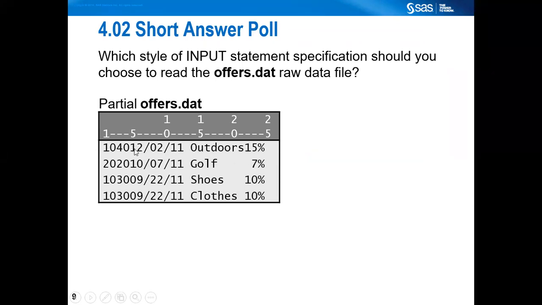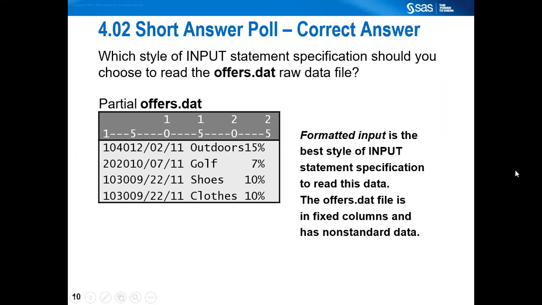If you check column 5, it's showing dates with special signs. If you check column 21, this is the 15th column, this is the 10th column. At the 22nd column, maybe, it has some digits with a percent sign, so it is a percentage. So this type of data is a non-standard data value. Hence, you'll be using formatted input.